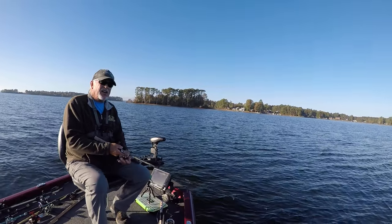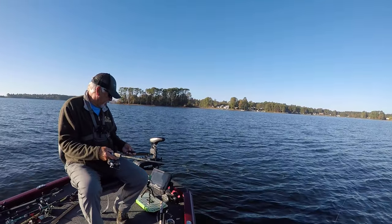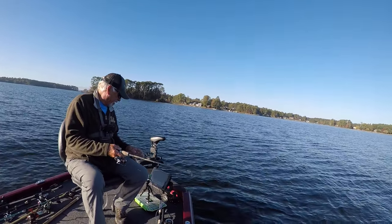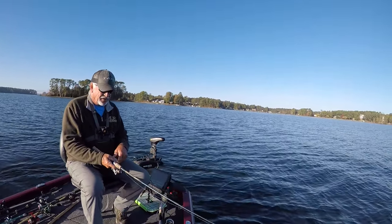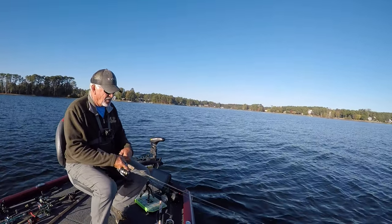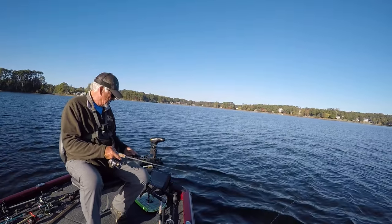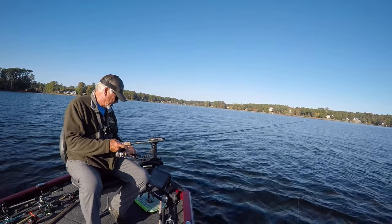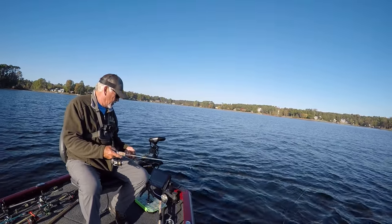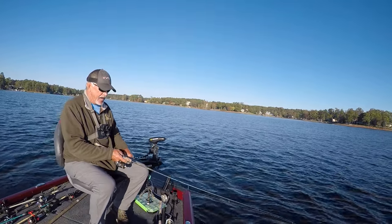This time of year, they start running shad. They lay on the bottom and shad comes above them, they run up and get them. That's why this Charlie Brewer is so deadly this time of year. You got to stir them up, get on a bunch of them though. They're more scattered in this area, but I think they're a little bit bigger size.